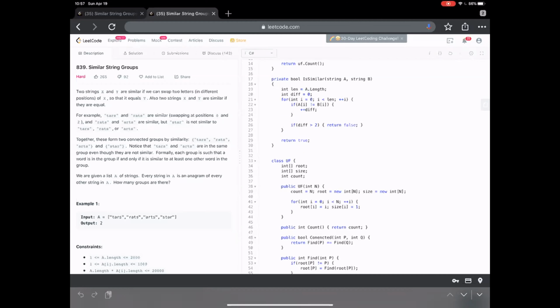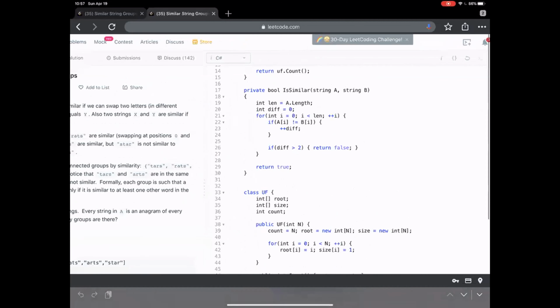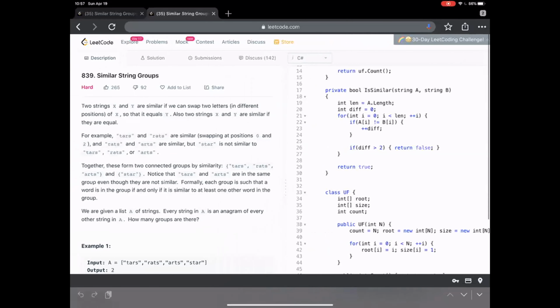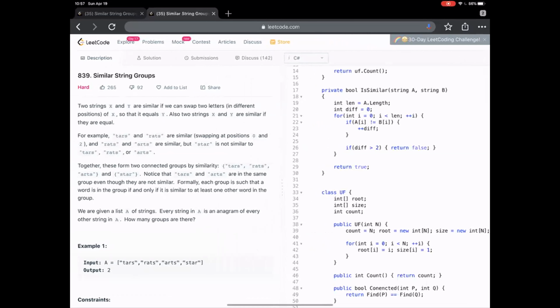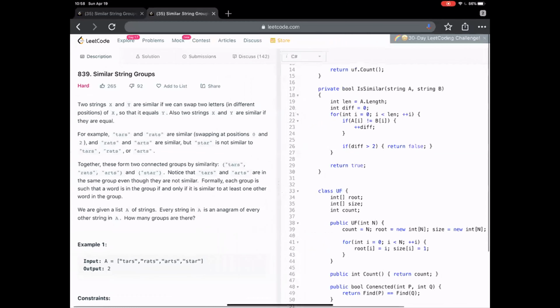Is this fine? This is from line number 17 to 30. Does anyone have any question? I think that's straightforward.